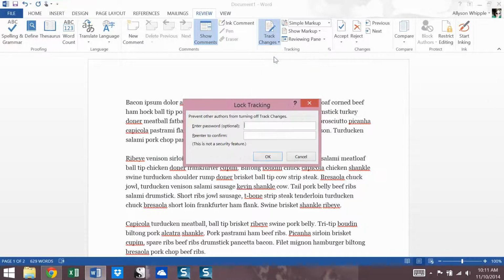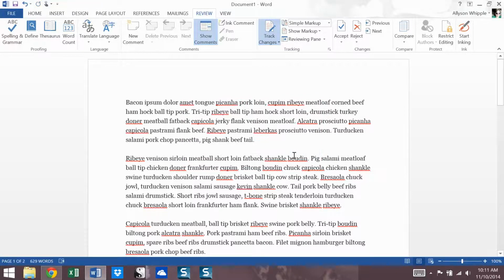You can also say you're in a company and you're working with a lot of people and you want to ensure that track changes stays on, because it won't always be on. If you send it to a colleague for revision and they don't have track changes turned on on their computer, it might turn itself off. So this will lock track changes to your document, and if someone wants to turn it off, they have to have a password. So it's good if you're working with a lot of people to ensure that all the changes stay tracked.